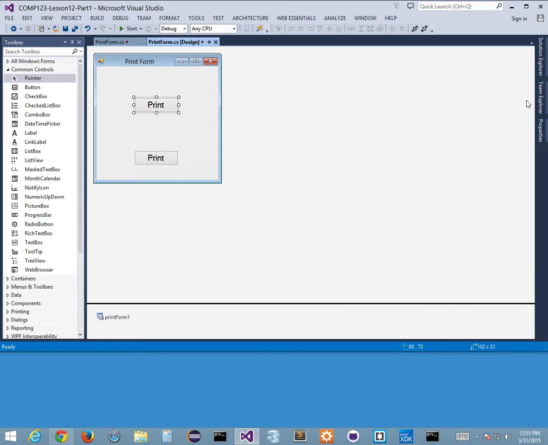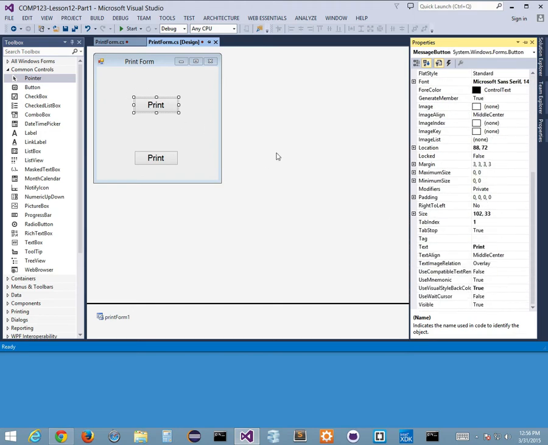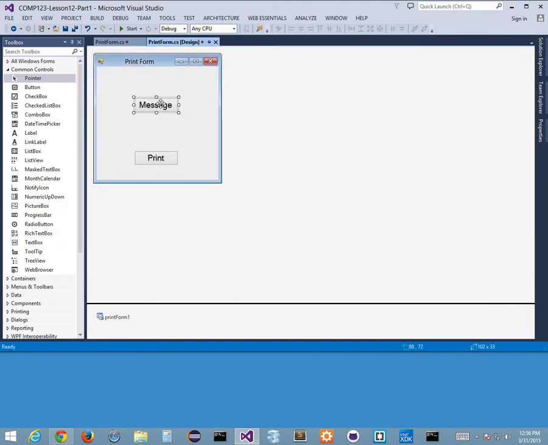It's not a print button anymore. I need to rename this and change the properties a little bit. I'm going to call this message button. We'll throw up a few different messages. Message button. And down here, we'll change the text of the message button to just say Message. So what would this message do? Make sure this is centered with the other button down here.